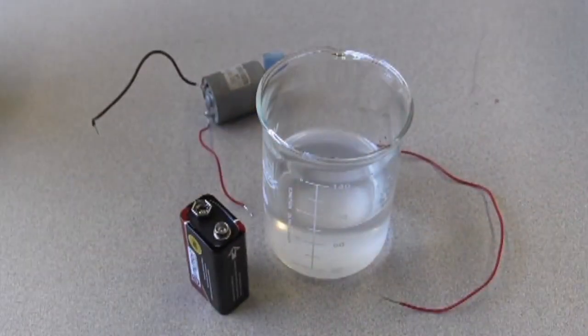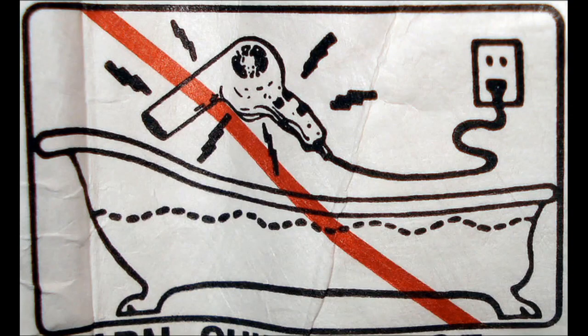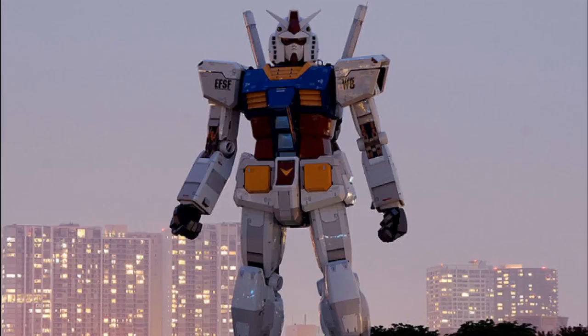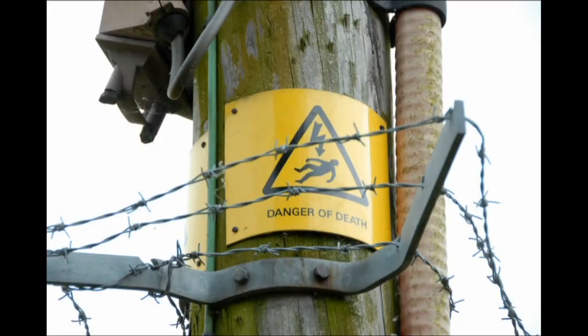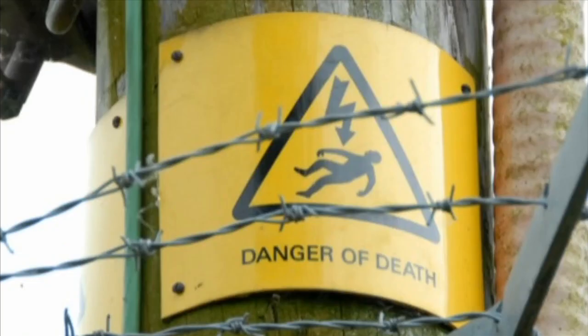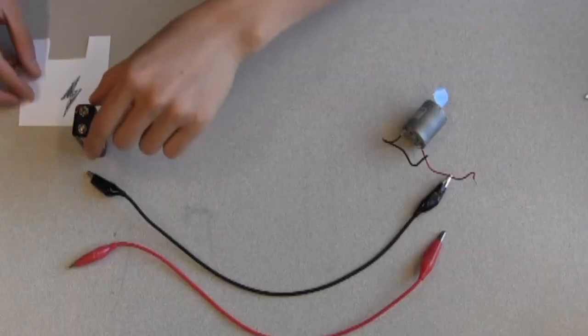Tap water has all sorts of stuff in it, so we want to keep hair dryers away from the bathtub. Because not only robots use electricity, but people do too. If too much electricity goes through you, then you're going to have a bad time. Okay, but how does this relate to the birds?